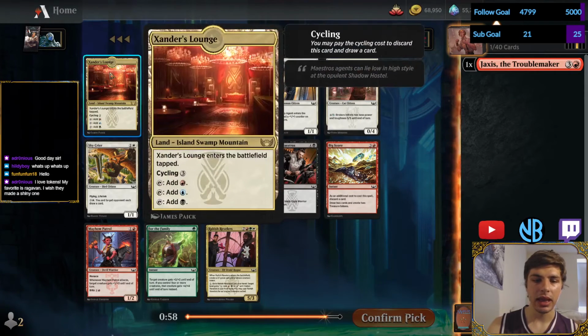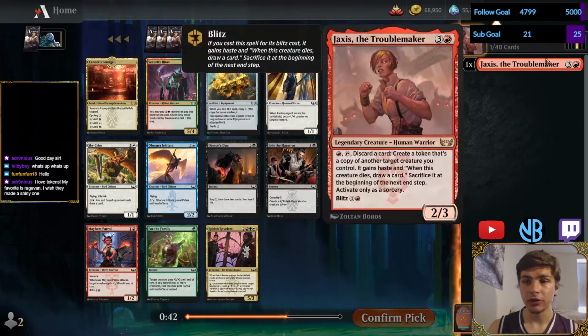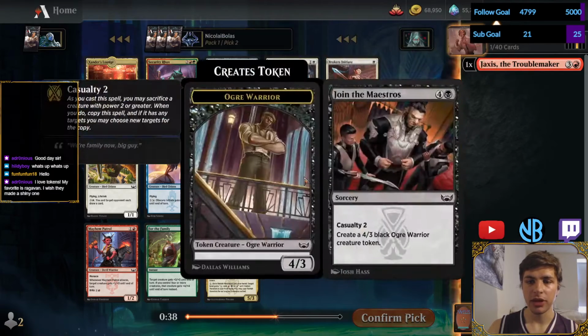Nice. A land ho, as they say. This land is quite good. It can go into a lot of the different decks, really any of the decks that use 2 of the colors it's good in, and then it's also going to be nice in any deck that uses 3 of the colors. Also, Jaxus is pretty good with casualty stuff, so making a token copy of a creature and then attacking with it and then sacrificing it to something like Join the Maestros.